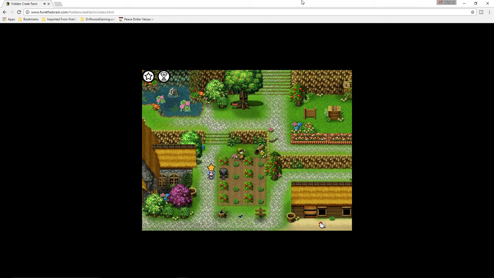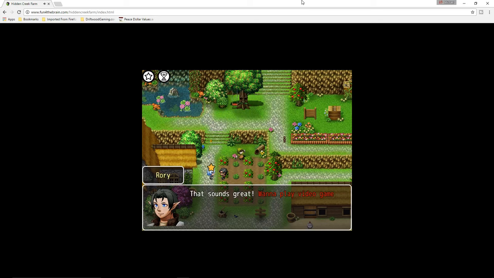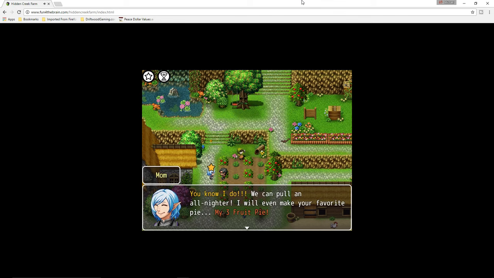The girls are about to head to Granny's house. We should do something fun tonight. That sounds great. Want to play video games with me? You know I do! We can pull an all-nighter. I'll even make your favorite pie. My 3-fruit pie. Woohoo! Games and pie! Okay, I will need a few things to get going on the pie. Will you grab them for me? Yeah, I love pie.